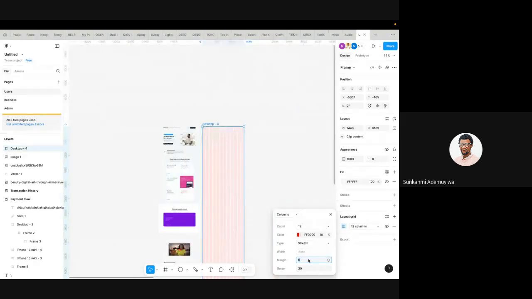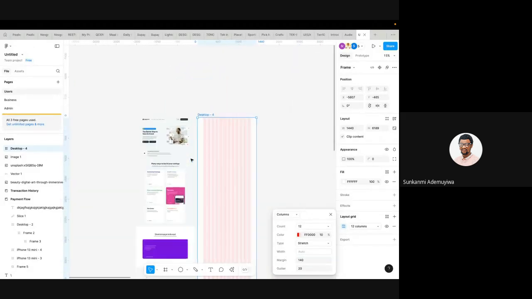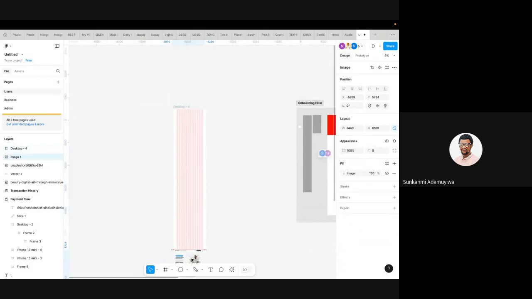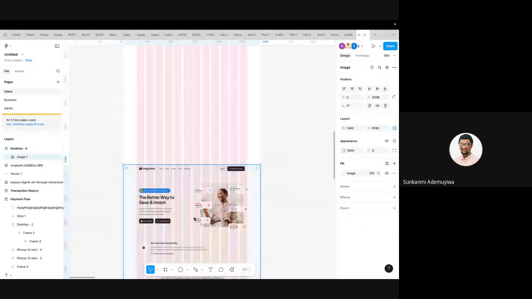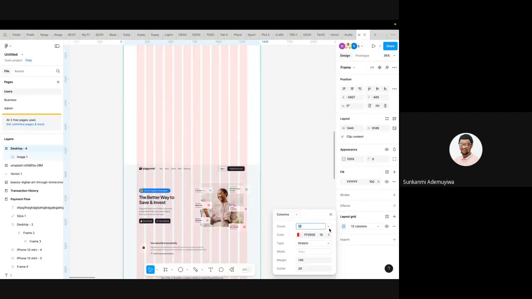So I want to set a margin for it. Let me say 140. You can set anything as your margin. Basically, I use 110 sometimes. I want to place it inside that frame to ensure that I get the perfect margin. I'm placing it inside the frame; I will remove it back later. Then I click back on the frame to ensure that I'm copying exactly.